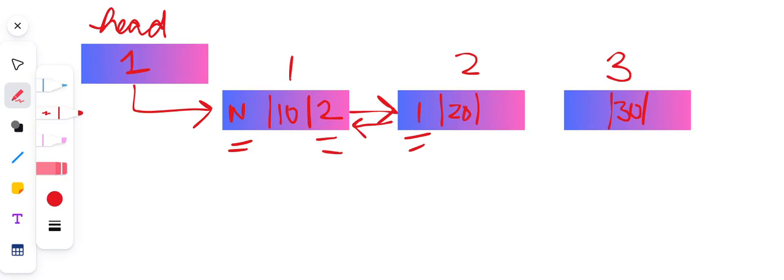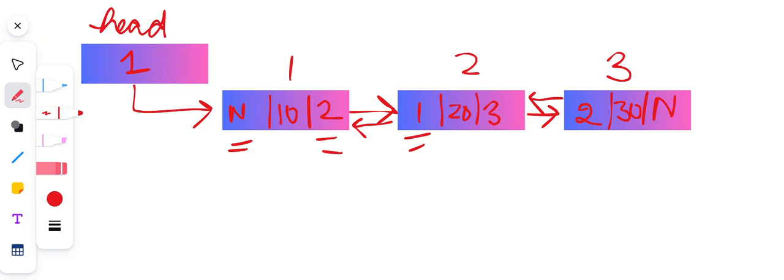So each node is linked twice, you can say. Now the second node is also linked with the next node, so here the address will be 3 so that it can start pointing to the next node. Now the last node will have the address of the previous node also. Here we store the address of the previous node, that is 2, and this node will start pointing to the previous node. As this is the last node, the next address of the last node will be null. So this is the simplest diagram of a doubly linked list.